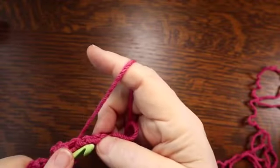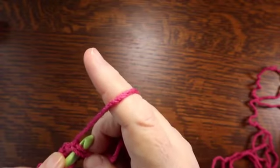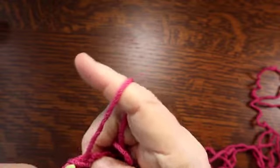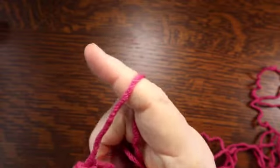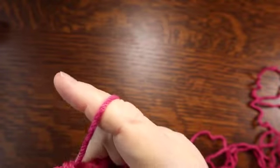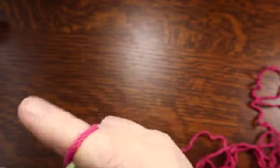and then we do our end stitch, which goes through the final two for that neat close. It's chain one, then it's yarn over, pull through two, yarn over, pull through two, yarn over, pull through two, all the way back.